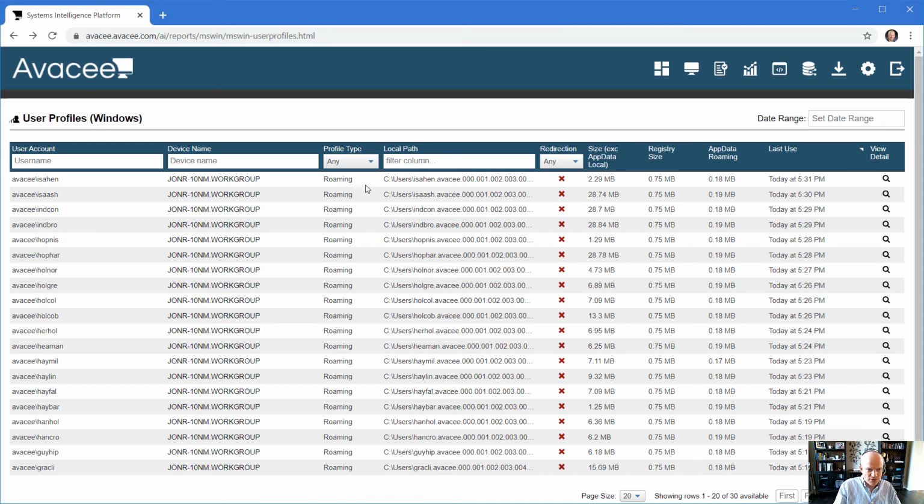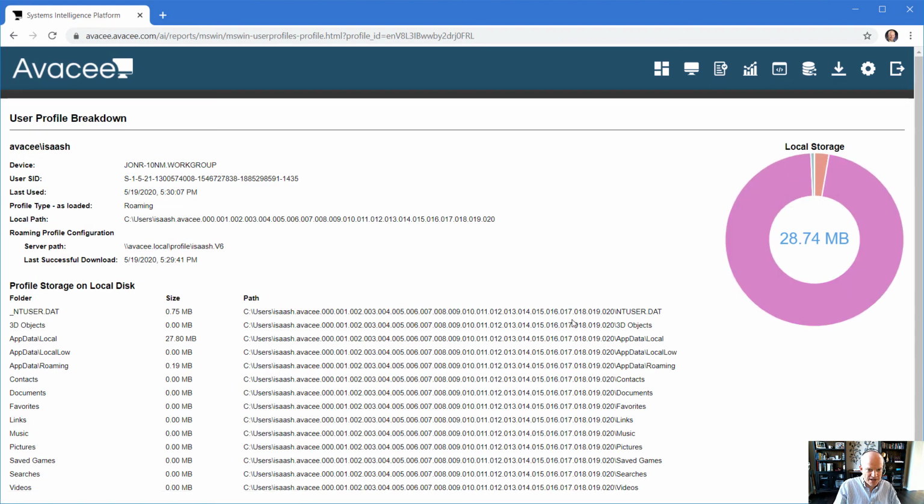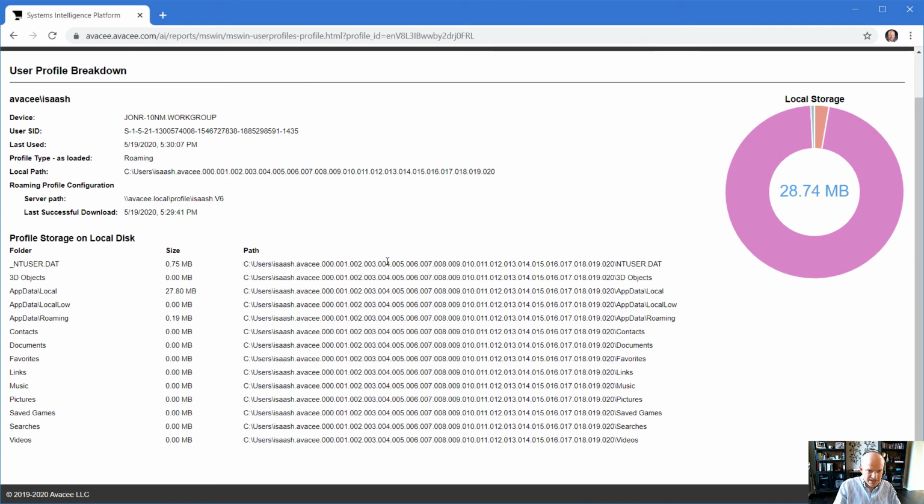As you can see, it's roaming. And let's take a look at this. Much smaller profiles, but something very strange has been going on here. The fact that the user has 20 temporary copies of their profile suggests that something's been happening, some kind of corruption or some problem there. But as you can see, it's a roaming profile. It's a v6 profile, but when Windows gets into a panic and the profile gets corrupted or broken, it loads a new copy. It's happened 20 times. It's pretty small. There's actually not an issue with centralized storage, but it does point to an issue with corruption at logoff.